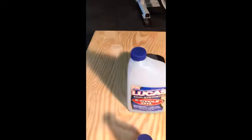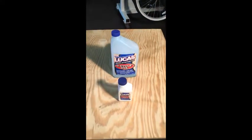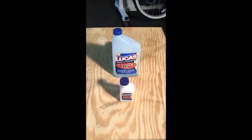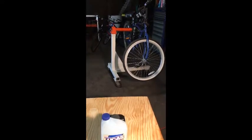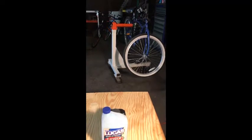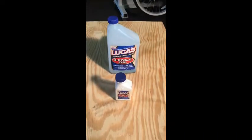Alright, so in short, that is the correct way to mix your 2-cycle oil and gasoline so your bike does not end up on the rack waiting for repairs like that poor bike over there.